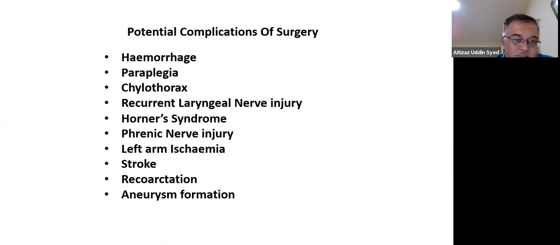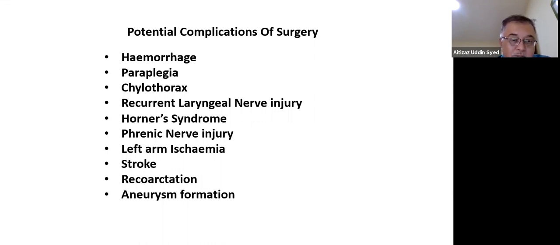Chylothorax is very common because we dissect in the mediastinum up and down, and the children can have prolonged chylous drainage. You can understand the nerve injury, the recurrent laryngeal nerve injury, and Horner syndrome, because the ansa cervicalis passes below the subclavian artery on the left side. Phrenic nerve injury is also there. With phrenic nerve injury, you will have to deal with the diaphragm in some of these, especially children below 6 months of age. They do not tolerate a phrenic nerve injury very well, and you will have a problem extubating him, and he will be struggling with respiratory issues. So if the child is below 6 months of age and you confirm a phrenic nerve injury, don't waste time. Just plicate the diaphragm. They do much better after that.